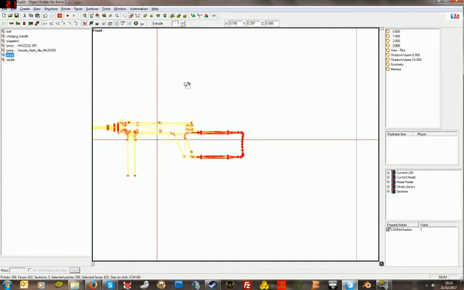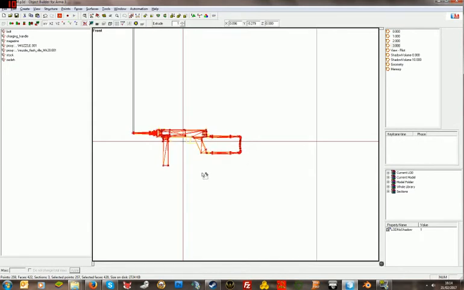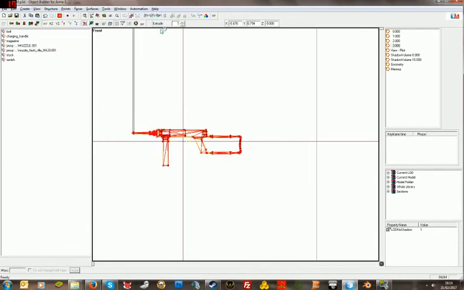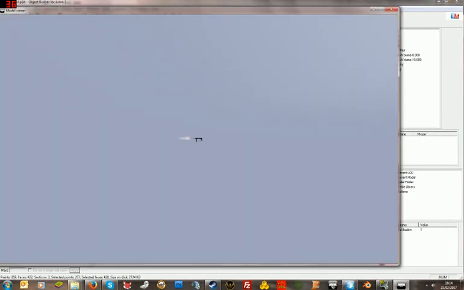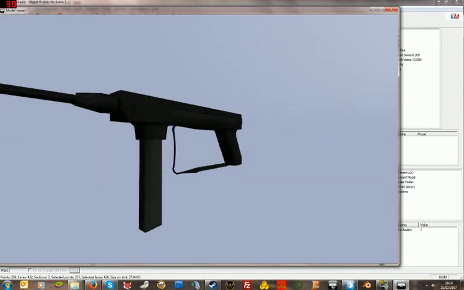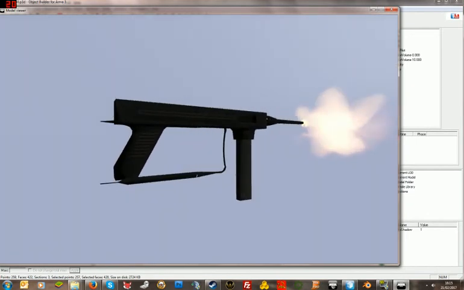So let's have a look at the final gun. So we've got what we started out with here, 509 points. We now have in this one 257. I'm happy with that. So it probably looks like absolute crap. Let's have a look at it in Bulldozer. Yeah, as you can see, that is a pretty nasty looking gun.